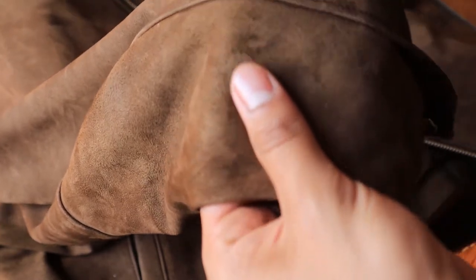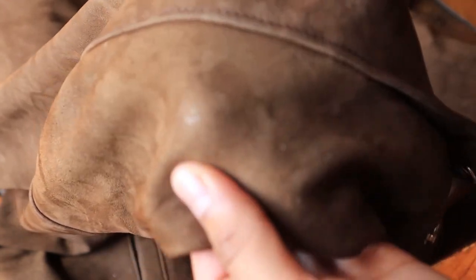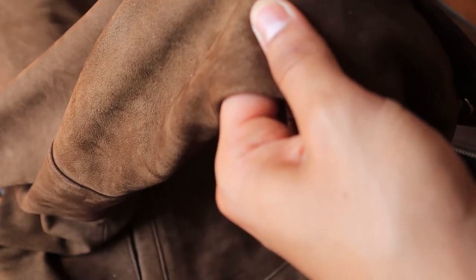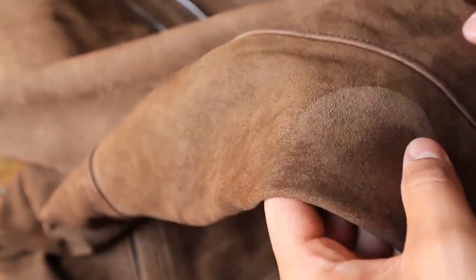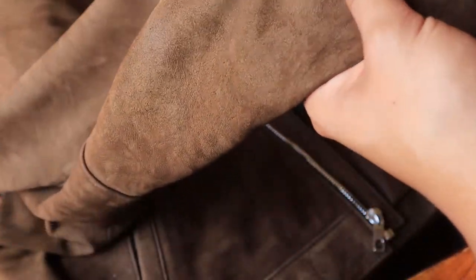But I think it's kind of coming out at this point. It helped a lot, but it's still a little bit in there. Just gotta, oh, there it goes. It's all coming out now. Just gotta put a little more pressure on it. Boom, that's all it, got it off. So it's gone now. And like I said, if it's a wet stain, get cornstarch, put it on there, wait a few minutes, and then come clean it up with your brush or eraser, whatever you got.